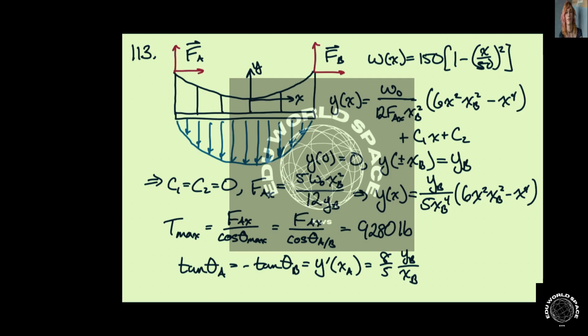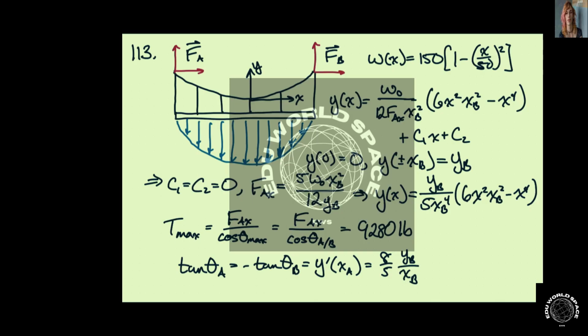We can perform the integrals that are described in the book to get the function of y that describes the cable. And we get two constants of integration, and we get a quartic function here, or power of 4, because we need to integrate this twice. So we can find these two constants of integration if we set the origin here at the low point, and it's also the midpoint because of the symmetry in the problem.